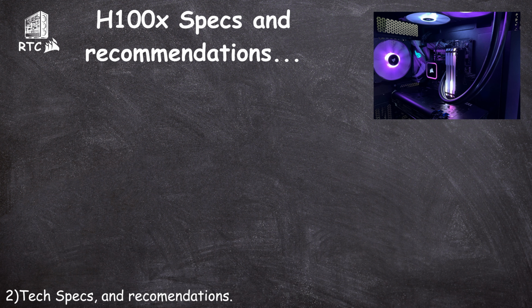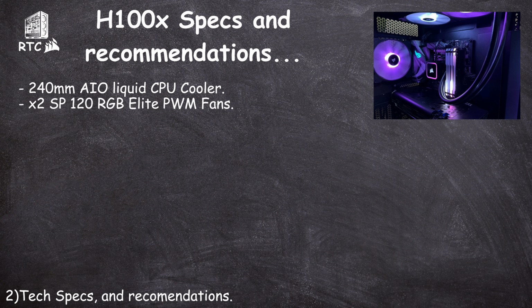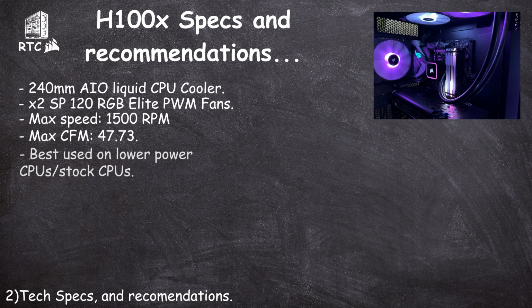The H100x Elite CPU cooler is a 240mm all-in-one cooler that has two SP120 RGB Elite fans. Each fan's max speed is 1500 RPM, pushing a max CFM of 47.73. So I recommend using the CPU cooler on a 65W TDP CPU and lower. I really don't recommend this cooler with any CPU higher, unless you're running that CPU on stock. This cooler is great for light overclocking too. This cooler comes with pre-applied thermal paste, so you don't really have to worry about applying more.